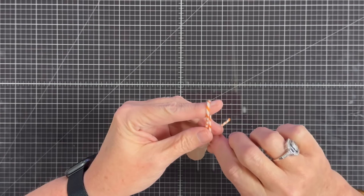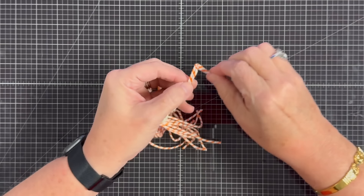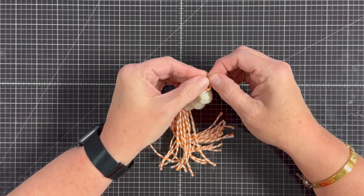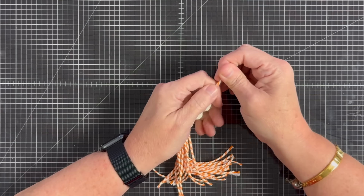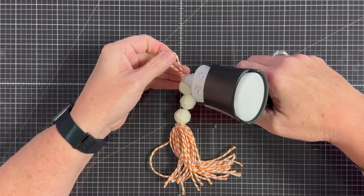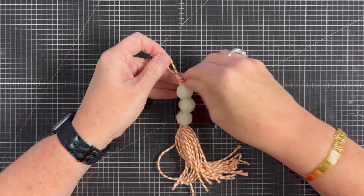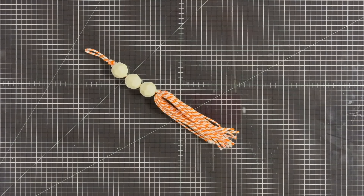I will tell you — if you're doing this too, don't tie the loop yet because I ended up having to do a little bit of fancy footwork to put it onto the album. Had I left it untied, I could have tied it in place and it would have been better. I tie the little knot close to the beads and apply glue. What I like to do is take the nozzle and squish it up into the knot and squeeze the glue in there — almost like filling a cream puff — to keep it nice and tight.